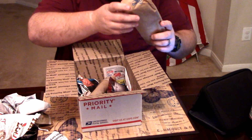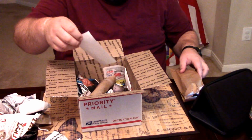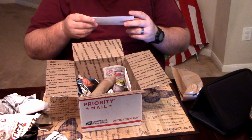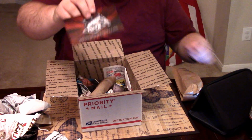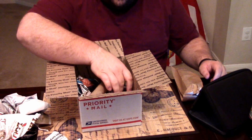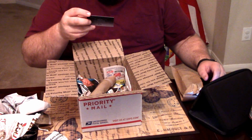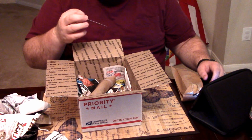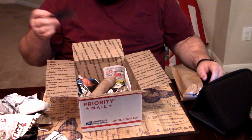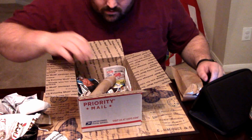Okay, get to this in just a second. Alright, this is kind of cool. It's a battlehorseknives.com sticker with their logo on it. That looks kind of cool. Then a Battle of the Blades, door prizes, some kind of thing I guess Battle Horse Knives is having.